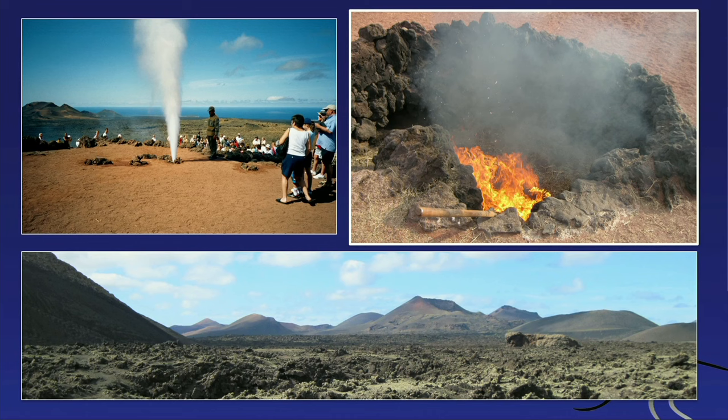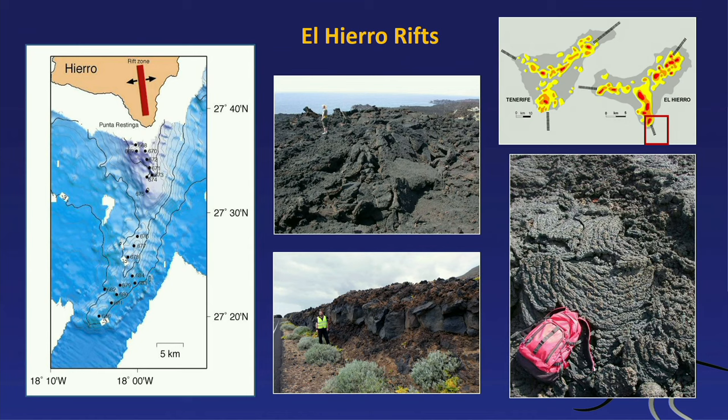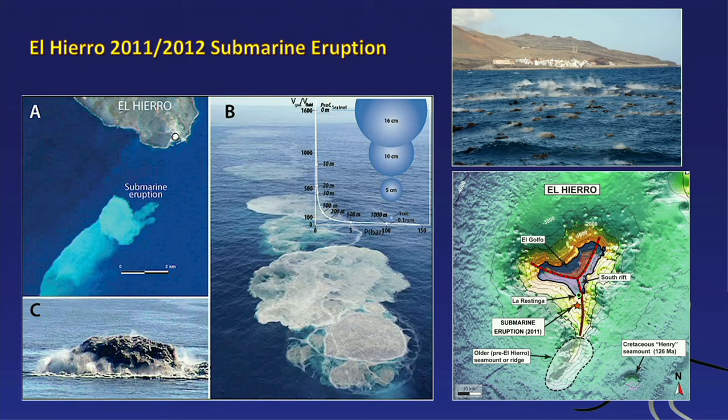After the 1730 eruption there was a small eruption in 1824, but no more eruptions on Lanzarote since then — all subsequent eruptions were in the western part of the archipelago. For El Hierro, while there are no eruptions on the island itself, on the submarine ridge to the south there was a small eruption in 2011 lasting about six months, near the village of La Restinga. It produced a little submarine volcano and some rocks briefly floated on the ocean surface — rocks can float when they contain enough gas bubbles — until they became water-soaked and sank again.